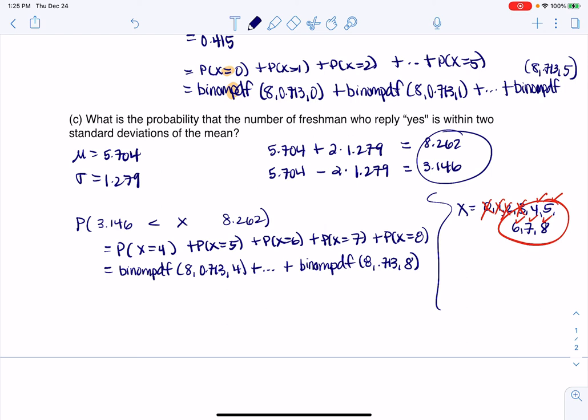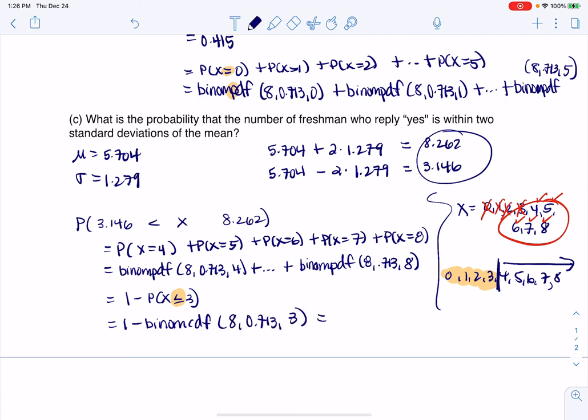Personally, what I'm thinking, though, is if I think about my numbers as 0, 1, 2, 3, 4, 5, 6, 7, and 8, and I want 4 on up, I do not want 3 on down. So I'm going to use the complement rule. I'm going to say this is 1 minus the probability that X is less than or equal to 3. And the reason I want to do that is because I have a direct button for less than or equal to. And it's one calculator command. So I do 1 minus binomial CDF. And then I do 8, 0.713, and 3. And I crunch that, and I get 95%. Which, just FYI, this is pretty much in line with the normal distribution. We haven't quite gotten there. Or you might have tagged into the chapter 6 videos at this point. But about 95% of observations are within two standard deviations of the mean.